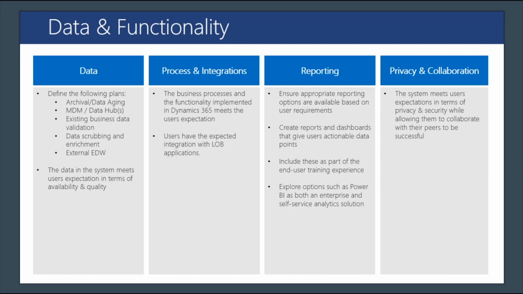In terms of continuing to drive data and functionality for user adoption, you want to make sure that business processes and functionality really are aligned to whatever the users are expecting to see. This is partly handled in the discovery phase. It's also handled post-discovery through communication and training and those types of things. You don't want to show them one thing and then six months later have it be completely different than they're expecting, because that sometimes creates user adoption challenges. You want to make sure that if there are line of business applications that the system needs to interact with, those line of business application integrations exist and that they are providing the information that the users expect.